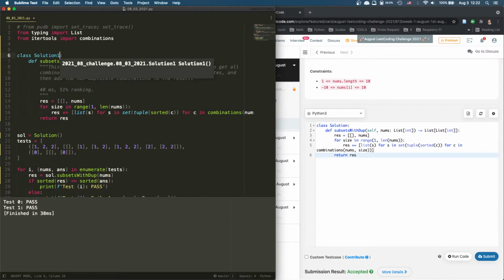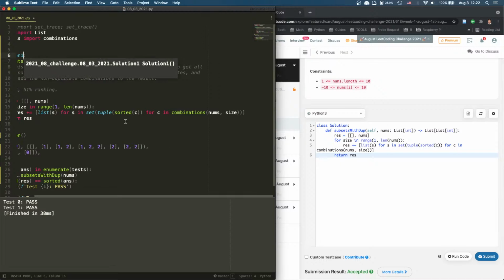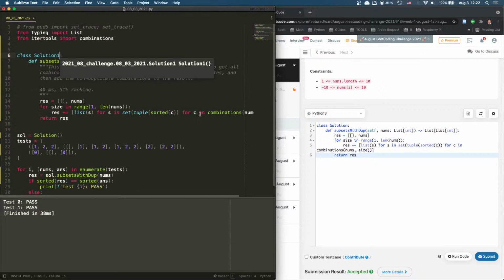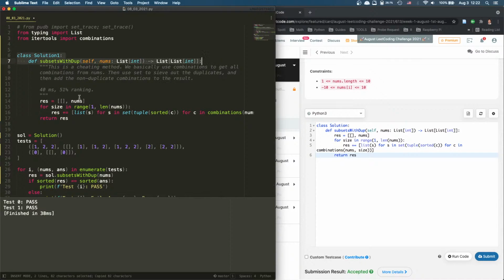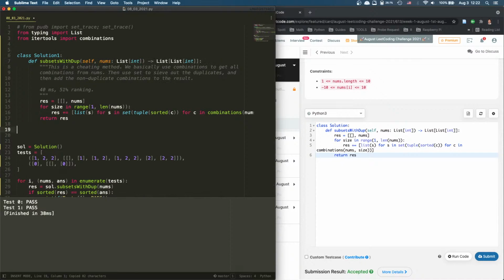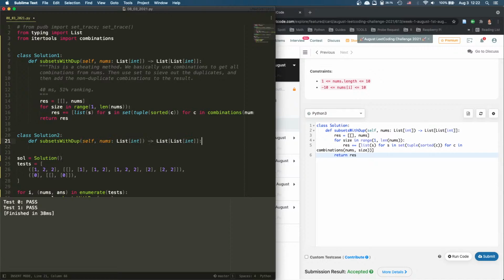I mean, runtime O(n square). Oh no, combinations. Oof. Combination could be more. Anyway, let's try solution 2, which is what we're thinking about, right? So what are we thinking about?